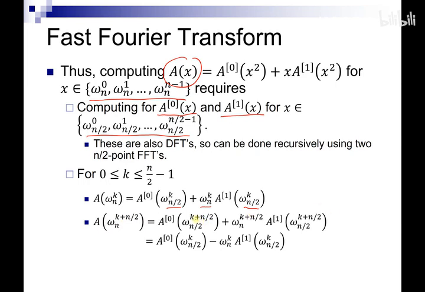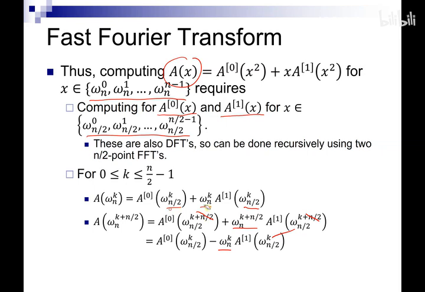But if you look at this expression, because we're talking about these n over 2 roots of unity, then if you add an n over 2 to the exponent, it just goes away. So this thing over here is the same thing as this. And likewise this goes away, and so these two things are the same. And now this thing over here. Now we're going to finally make use of the second fact that we had, which said that this value over here is basically equal to the negative of this value. All right, so that is the FFT algorithm.